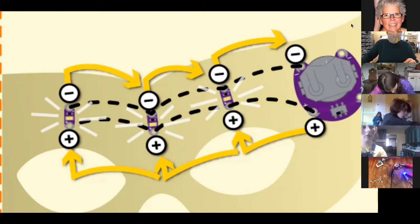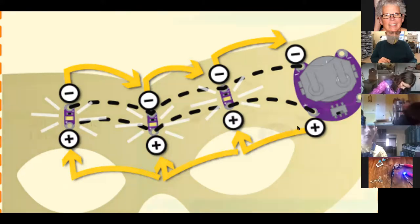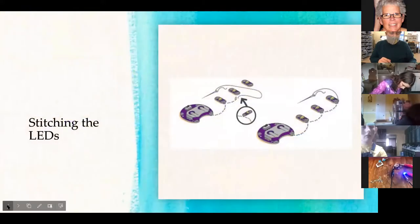Is everyone getting your component on? Make sure you get your components glued down correctly. I can't stress this enough. If you happen to glue them incorrectly and sew them incorrectly, your circuit will not work. So if you need me to double check it, please do.